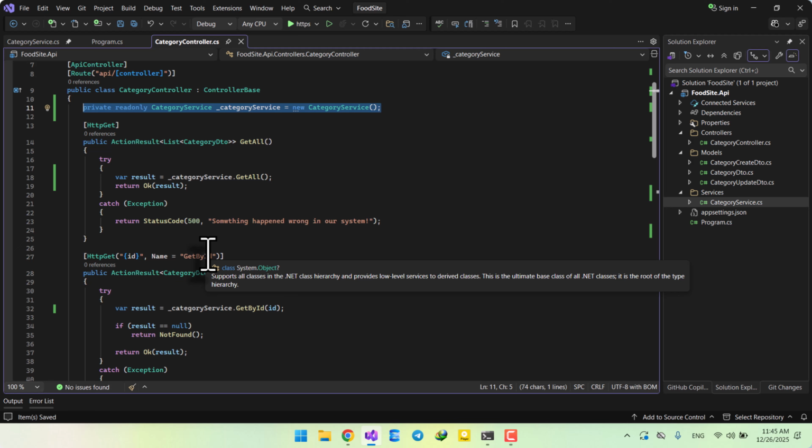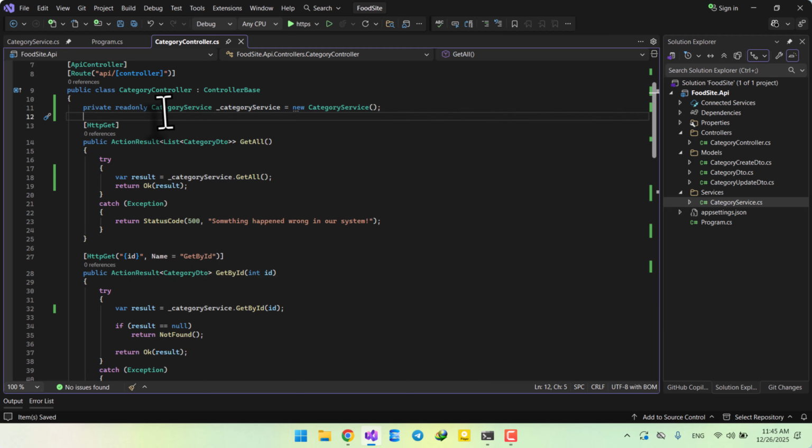Also, later on, when we're going to write, for instance, unit tests for our controller, it's going to be a really difficult job to mock this dependency, and it's not going to be easy to write unit tests for this controller. So all of these issues are something that we call tight coupling. And exactly here is the place that IOC, or inversion of control, and dependency injection, or DI, come in to solve these issues for us and to rescue us from this situation.